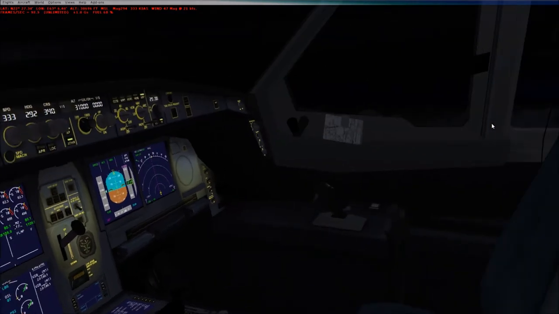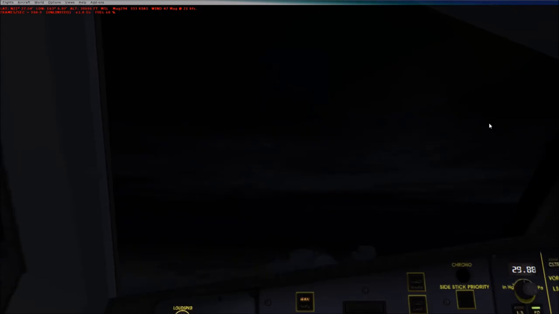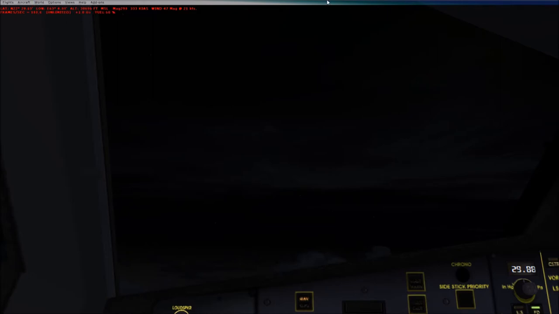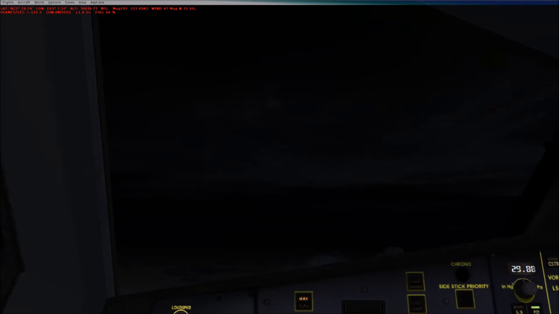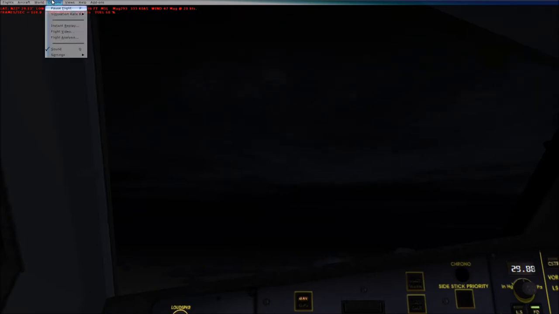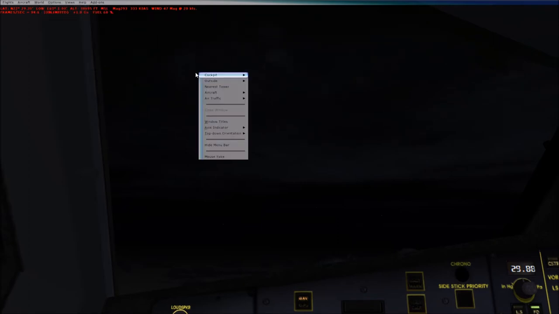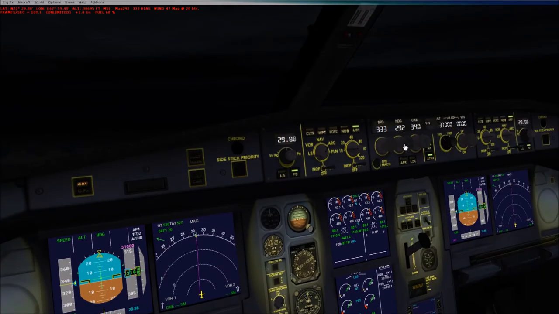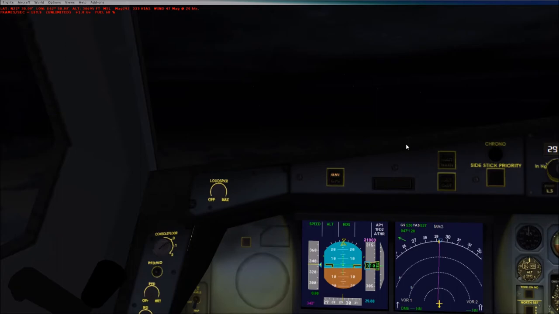And yeah, the skies are pretty calm. Frame rate's running just below 100 frames per second. It's running between 90 to 100 frames per second. Cool, looks like the menu bar is back in full length again. Probably because I went from window mode to full screen mode, and that's probably what fixed it. Anyway, now would be a good time to maybe fix the heading to 294.